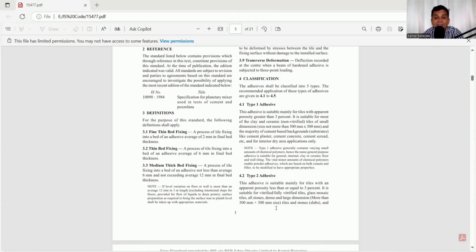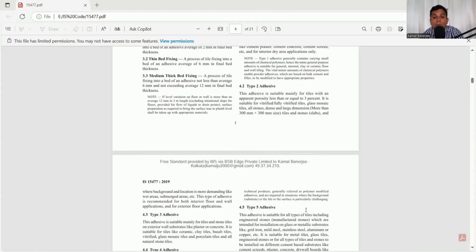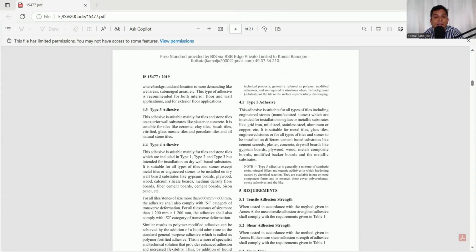That means more than 300 by 300 mm, and also the stone slab. So we are also using stone slab; for that also we can use type 2 adhesive. So type 1 adhesive is for more than 3%, and type 2 adhesive is for equal or less than 3%. Again, according to the porosity criteria there is a difference, as I will mention in this video.